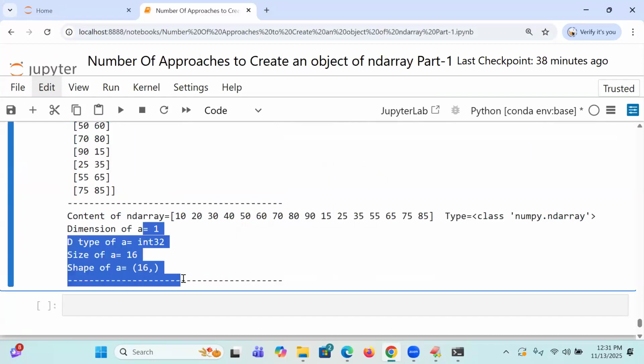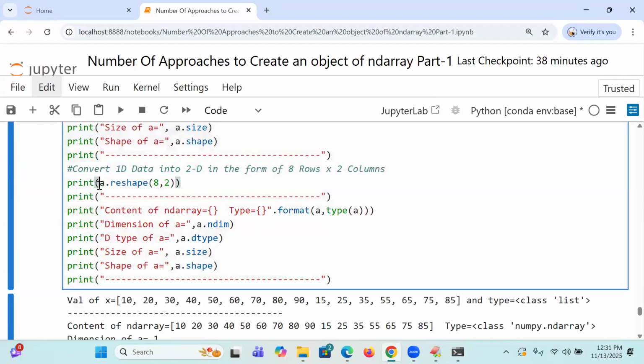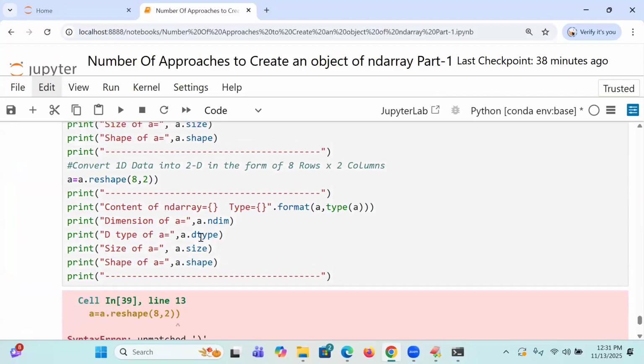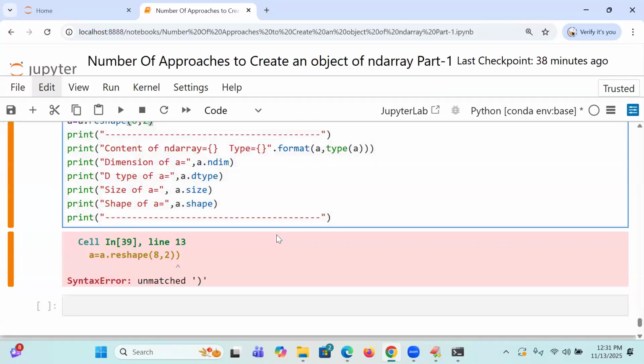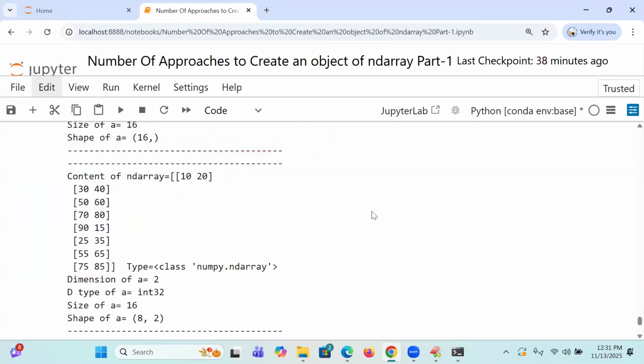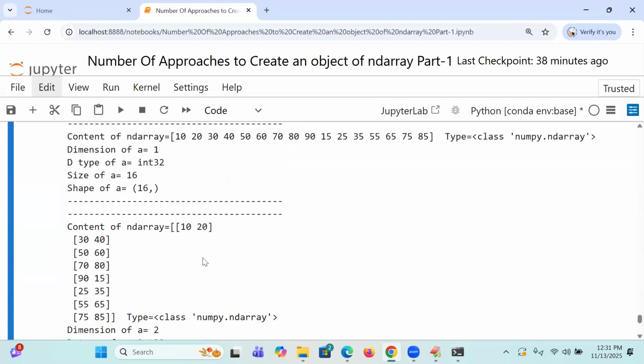In order to get the data, what will you do? I need to write a = a.reshape(8, 2). Are you getting it? Then only you will get the output you expected. Just remove this extra bracket. This is called 2 dimension, (8, 2), etc. Clear or not clear? Right.